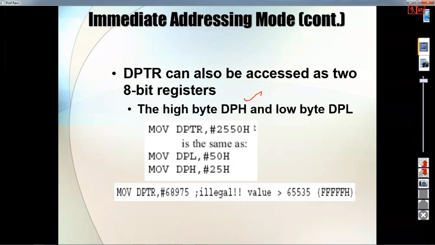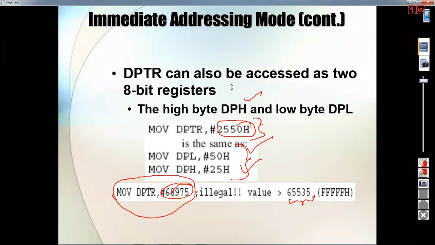So you can directly move 16-bit data into the data pointer, or you can write two instructions: MOV DPL, #50 and MOV DPH, #25H. MOV DPTR, #68975 is illegal because this value is greater than 65,535, so you cannot move this.